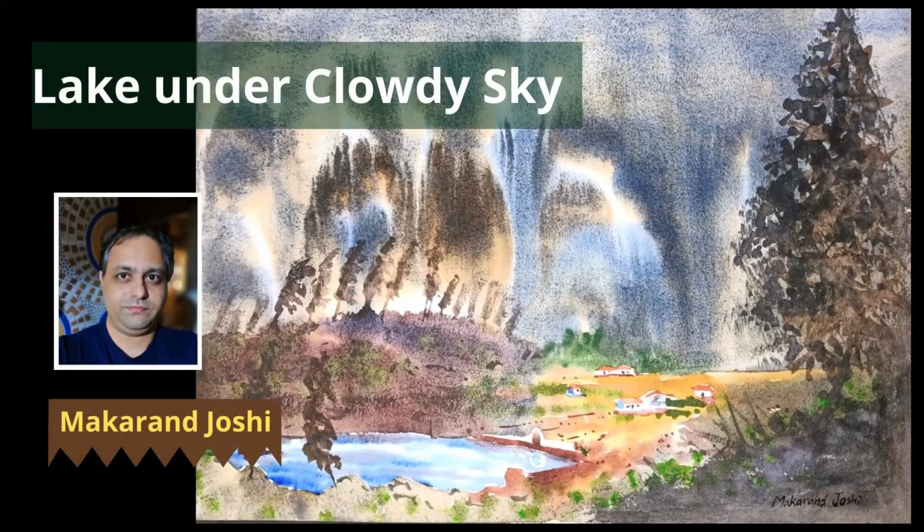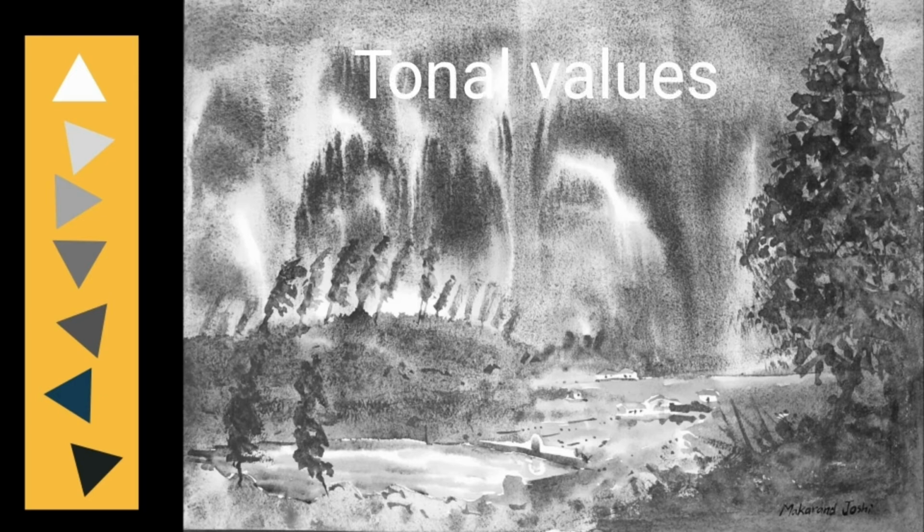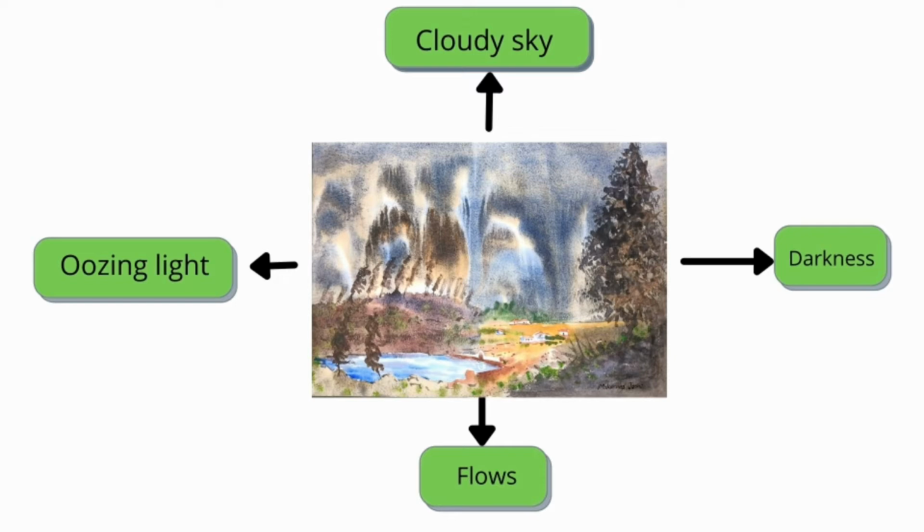A Lake with Cloudy Sky by Makarand Joshi. The color scheme for the picture is red, black, yellow, green, violet, and gray. The tonal values. In this picture, you'll see the effect of oozing light, cloudy sky, darkness, and the flow of the color.